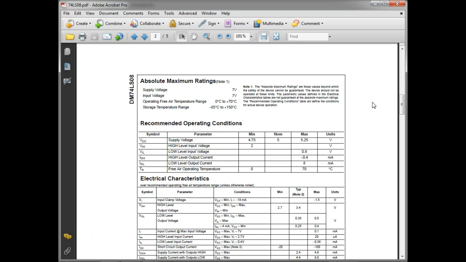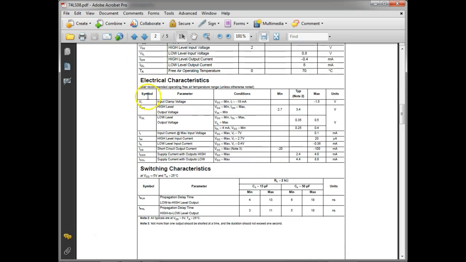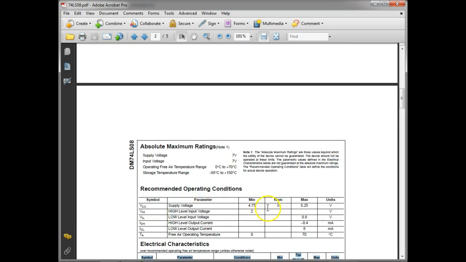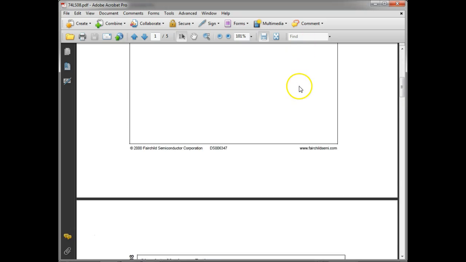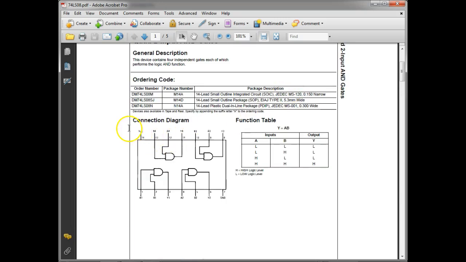So what they've done is they've got a range. If your power supply is anywhere between 4.5 and 5.25, then all of this stuff down here is true. If it's not within that range, then none of this stuff down there is guaranteed anymore. So we'll get into data sheets in chapter 9. In fact, we'll jump ahead into chapter 9 because learning how to read these data sheets is very, very important. All we're really concerned with right now is this pin out that tells us how to connect that IC. That makes sense? Yes or no?